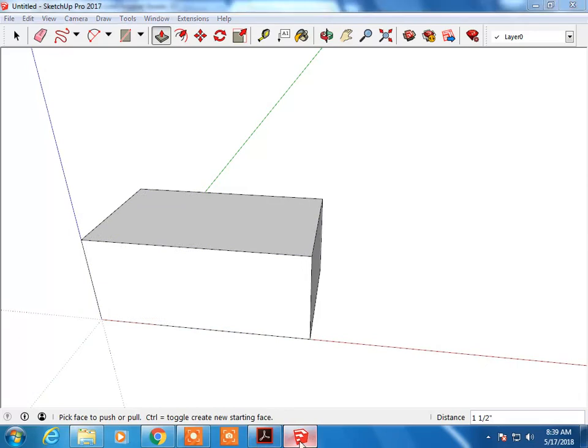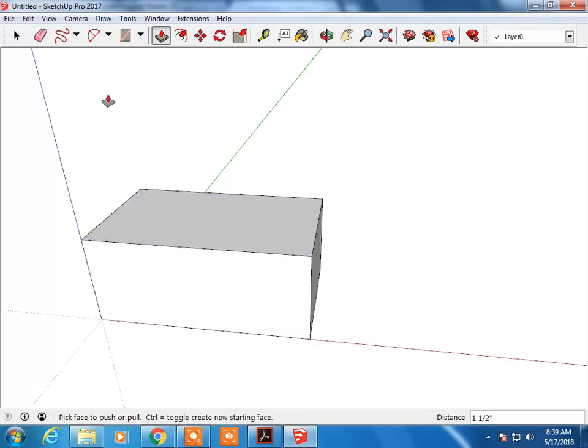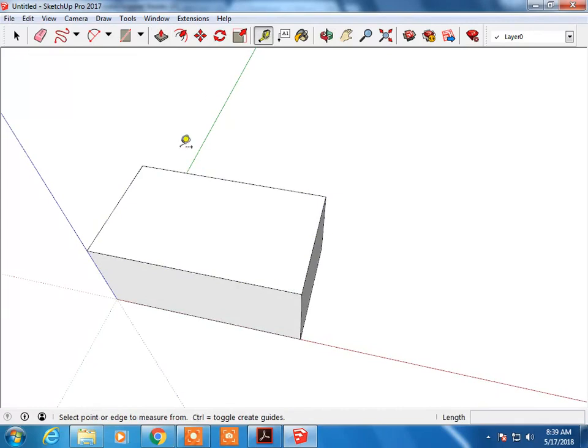Okay. Now I'm going to take a look. I've got a couple of cutouts here. This one right here on the left and this one on the right. So I'm going to take a look at the total length of this cutout here from right to left is 1 half, 2 halves, 3 halves, 4 halves, 2 inches over. And so that's where I'm going to start. So 2-inch guideline. I'm going to go ahead and create a rectangle.